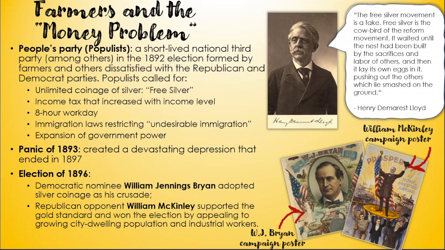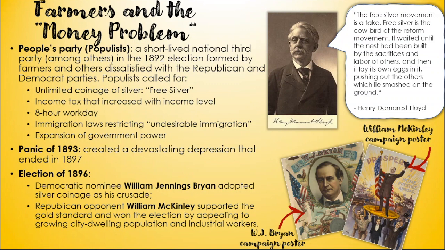And one observer said that the campaign took the form of a religious frenzy. And this was partly because Bryan, who was an evangelist, campaigned like one. He campaigned like an evangelist. So he was championing the poor, the discontented, the oppressed, and he was supported by struggling farmers, miners, and union members. And he was the first leader of a major party to call for the expansion of the federal government to help the working class.